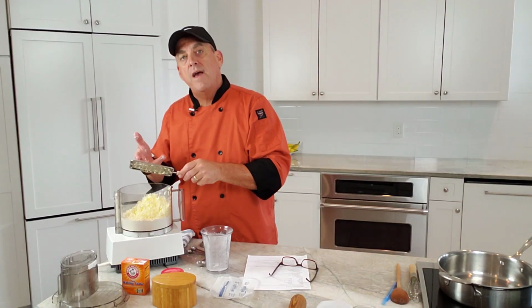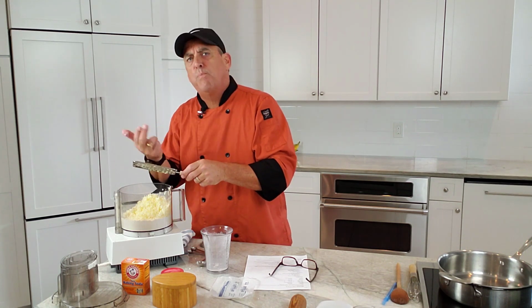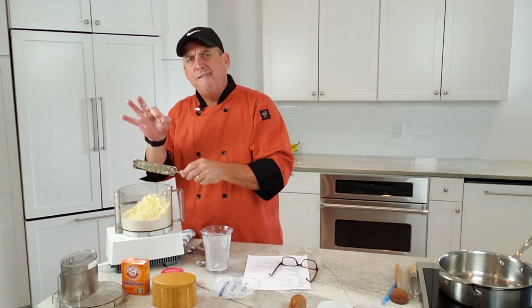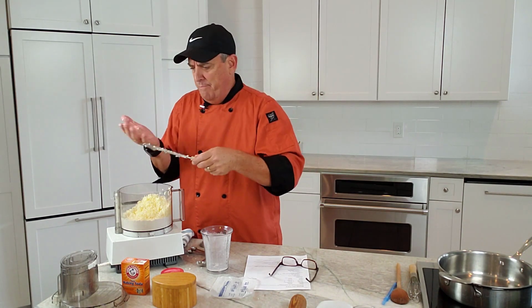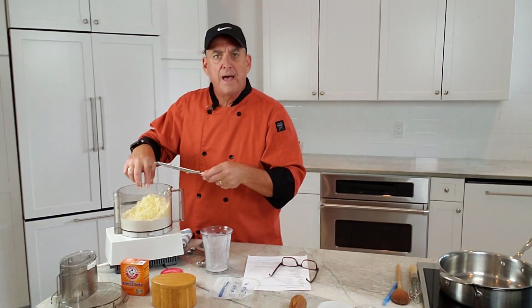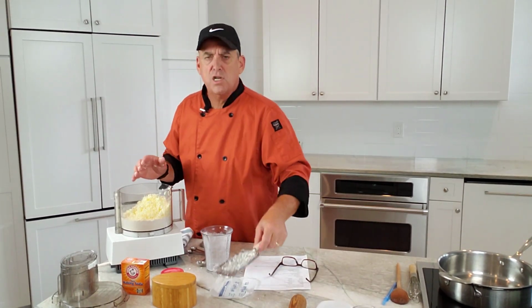There. Now, if you don't want to grate it, you could just cube up the butter with a knife and throw it in, and the food processor will chop it up pretty good. But I find that sometimes it leaves too big a chunk, so by grating it only takes another 30 seconds, and it comes out like, you know, grated mozzarella cheese in here. So I think it gets better distribution.